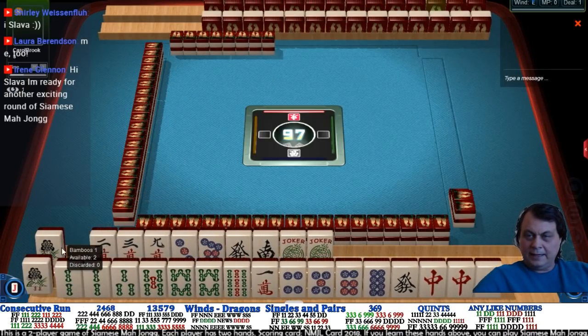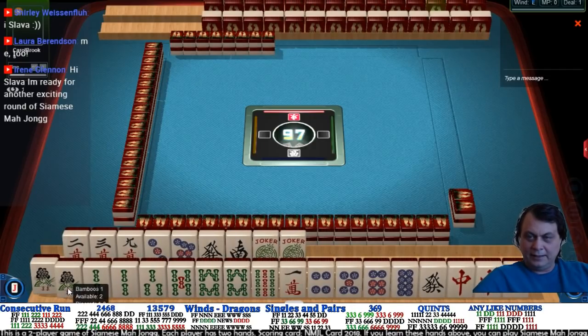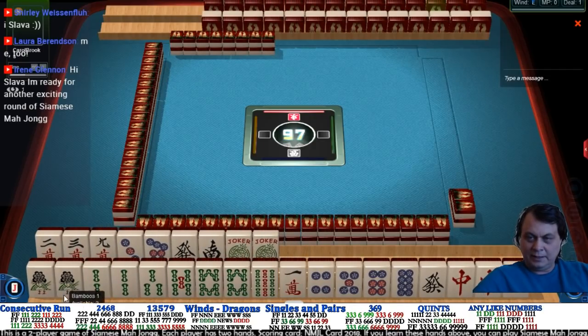Okay, so let me organize my hand, and again, these are Japanese tiles. They're a little different. Look at this one bam. It's so pretty. It's like a bird.